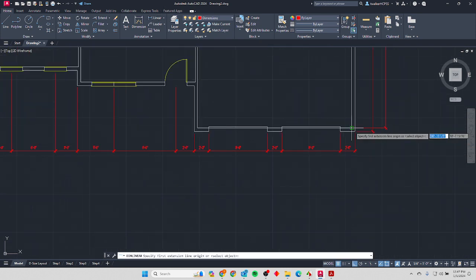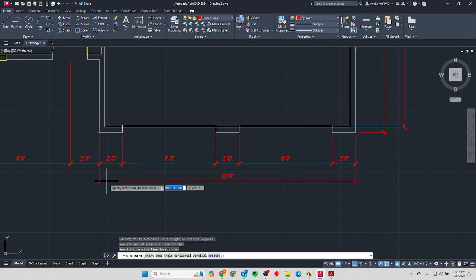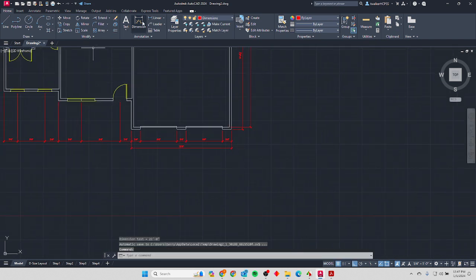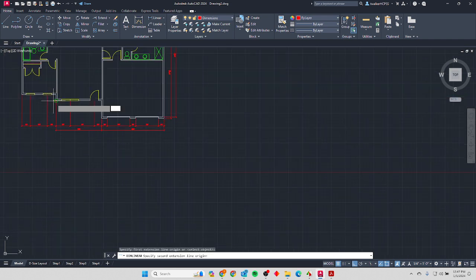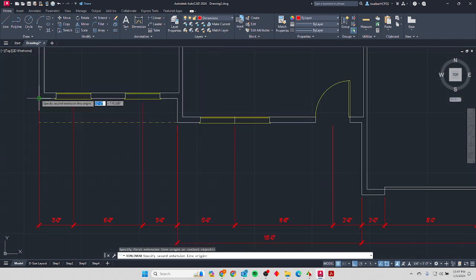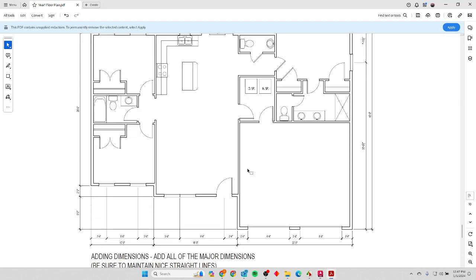We're going to go ahead and just finish this up. Click here to here, get a little gap. And now we're going to maintain that for the rest. So we're going to go from here to that corner. Now we're just skipping the windows and doors. We're doing the walls, just skipping the windows and doors. And we're going to go back and look at our drawing and show you what we're doing down here.